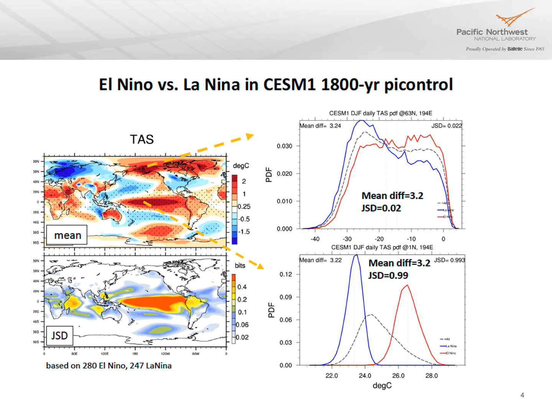distribution. For example, let's look at two regions, Alaska and the Equatorial Pacific. They both have roughly 3-degree change in the mean, but when you look at the probability distribution change, top for Alaska and the bottom for the Equatorial Pacific, red for El Niño, blue for La Niña, the distributions are totally different, with the JSD equal to 0.099 in the Equatorial Pacific, while they are quite similar in Alaska with the JSD equal to 0.02. Although for research, both PDF changes have significant scientific values, they have quite different implications for prediction.